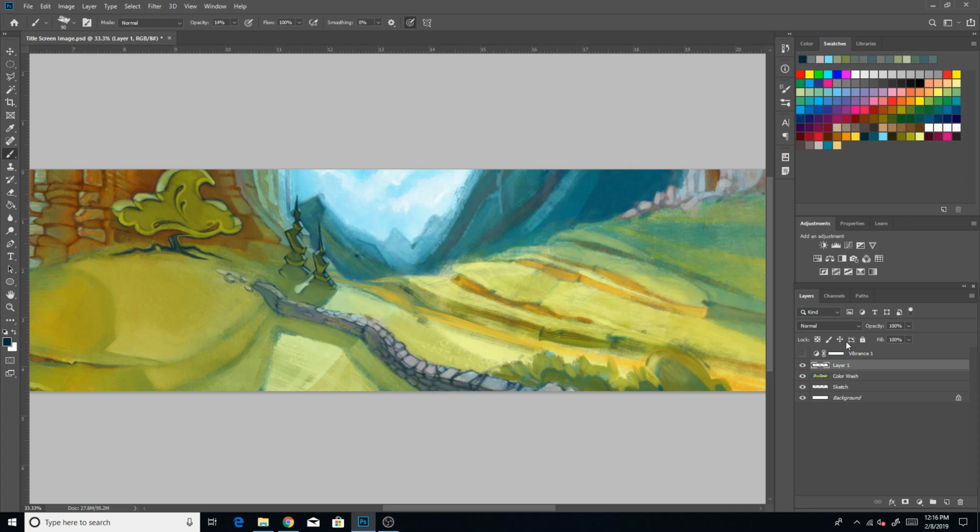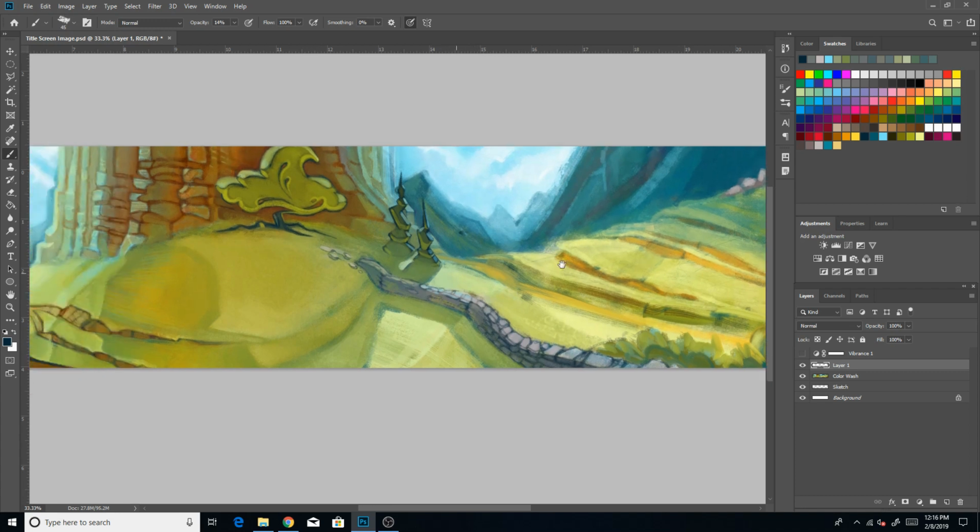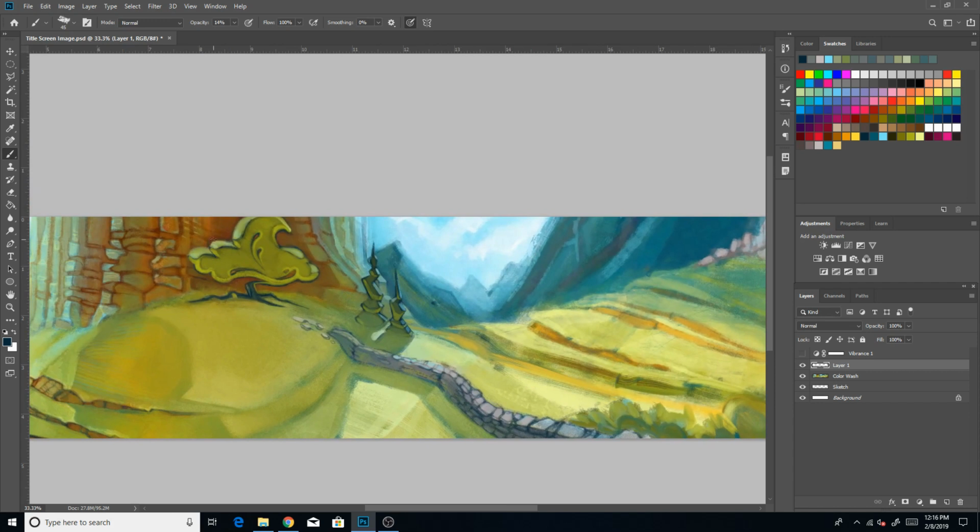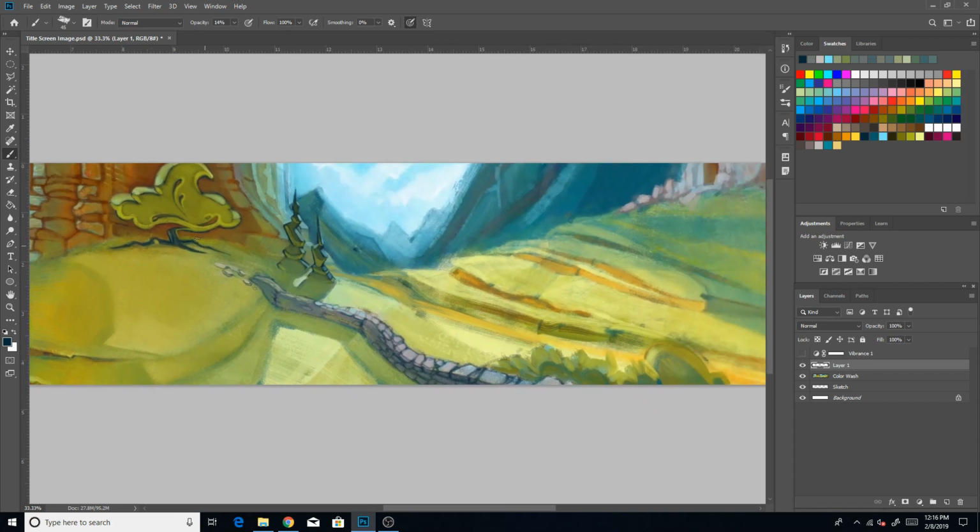Here we go. Alright, let's check those values again. Okay, yeah, that's much darker than the surrounding area, so that's working for me. And I think it does a good job of leading to this tree, which sort of acts as a bit of a focal point. It is just one of the areas of most interest. This tree is also a different shape than a lot of the areas around it. Everything else has more blocky shapes, and this has more of a round and curved shape. So I think it acts as a natural area that your eye wants to go. So I want this rock wall to lead to it. That just makes good sense.